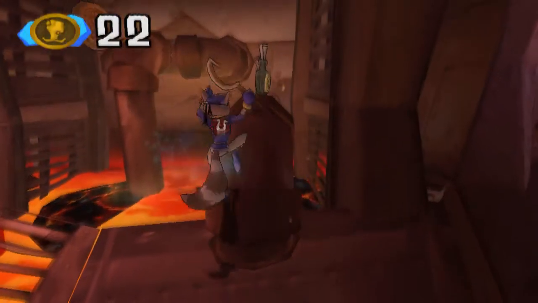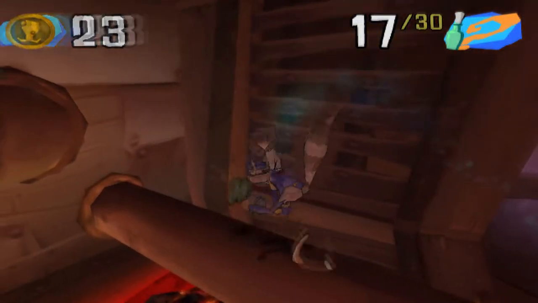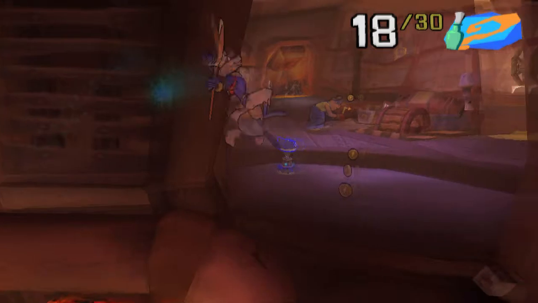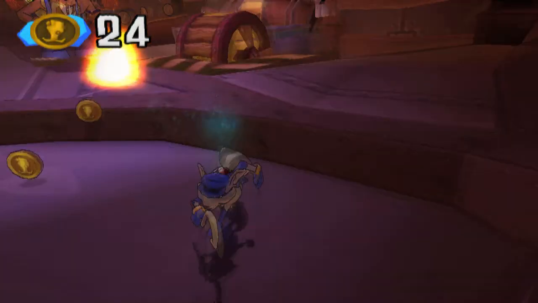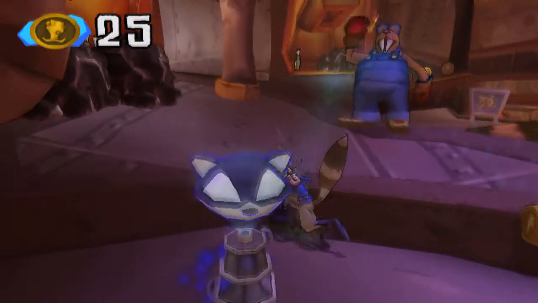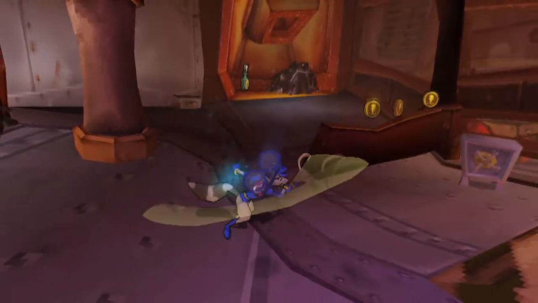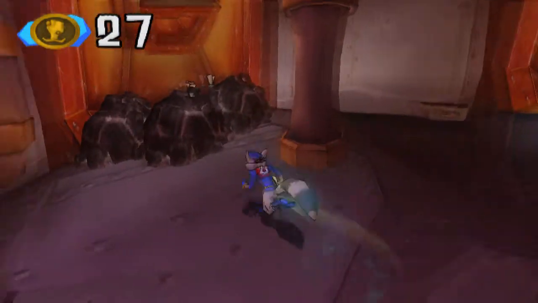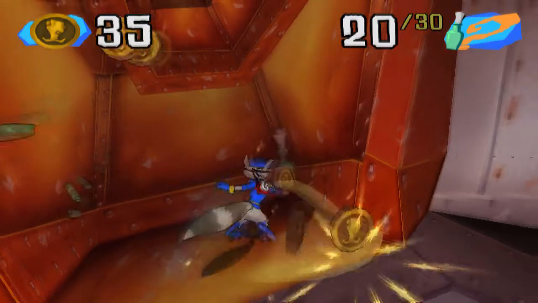But man, let's slow down this place. I don't know why this place gets slowed down so much. Most other places in the game that I've seen have absolutely no such issues, but well, thankfully we can get lots of coins from these black things to get our horseshoe back, I guess.